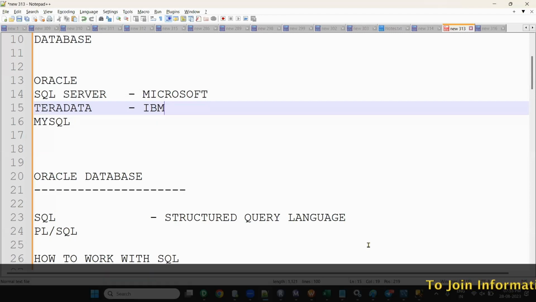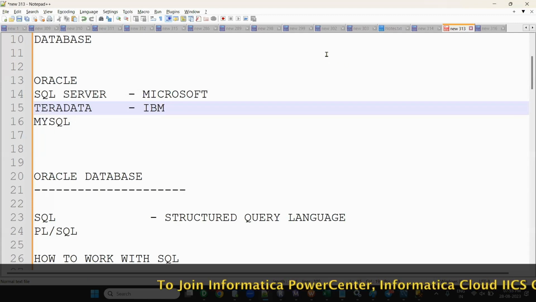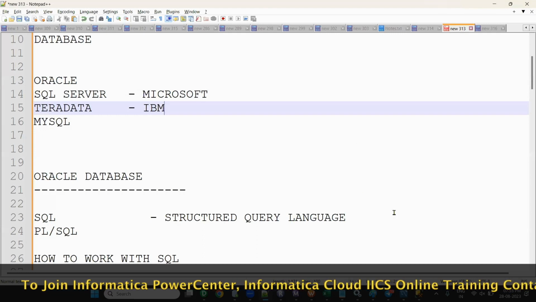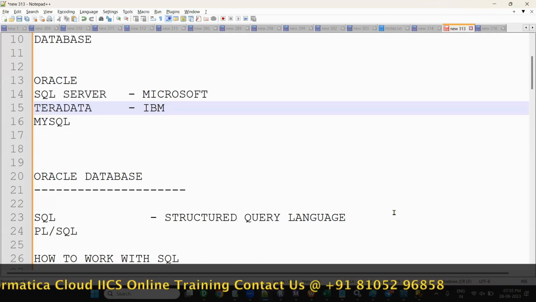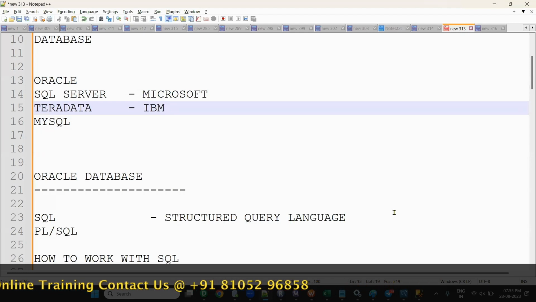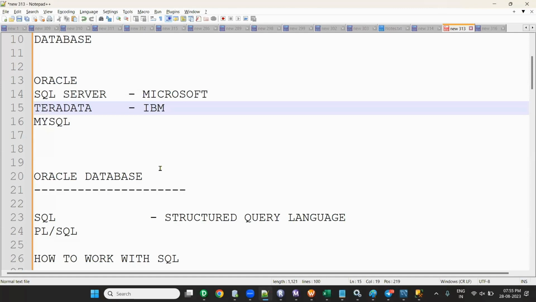What is SQL? Structured Query Language. PLSQL means Procedural Language, Structured Query Language. If you want to know PLSQL, you must learn SQL first.